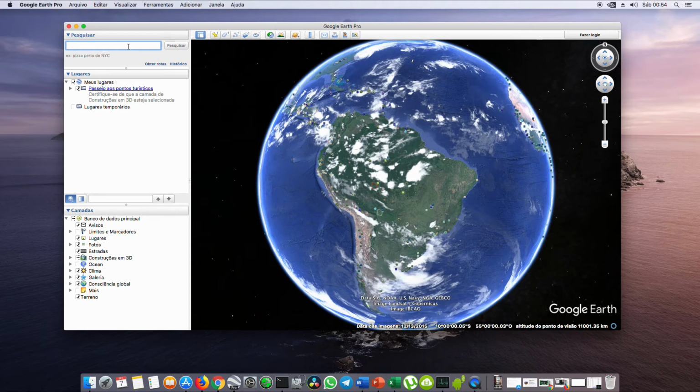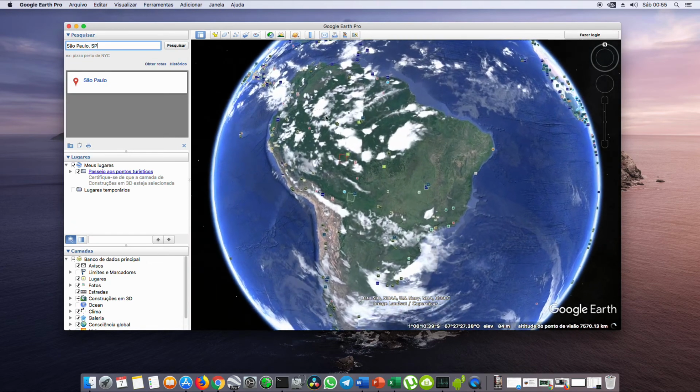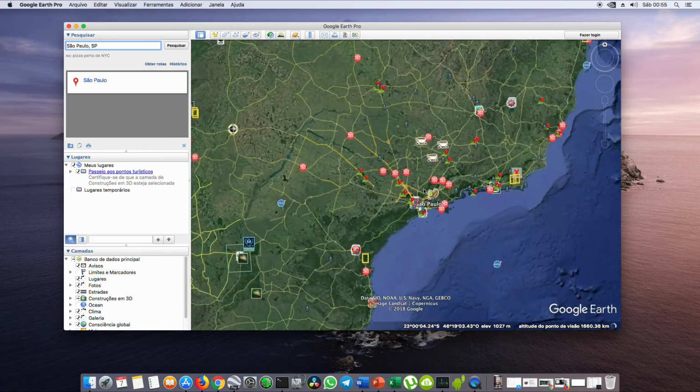If I'm going to go to my relatives' house somewhere, I just type the place, the street, the house number or the apartment, whatever, and boom, I can see the street in 3D, I guess. Yeah. I'm going to give you a demonstration right here. I'm going to click here and I'm going to go to, look, São Paulo. It is just a demonstration, right?